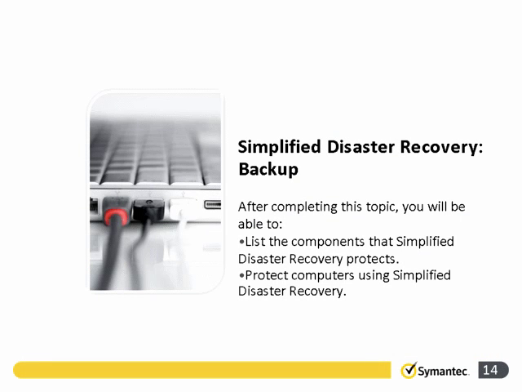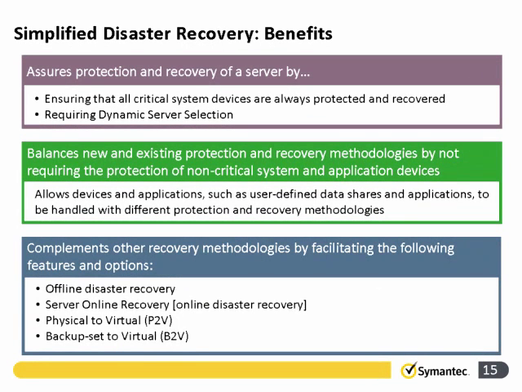Let's take a look at the simplified disaster recovery backup. So I have to back up my data appropriately. I have to make sure that the backup is set to protect all the critical system devices. We'll take a look at that in detail. You have to also make sure that dynamic server selection is on. That's dynamic inclusion.